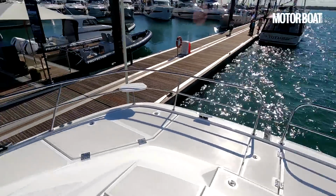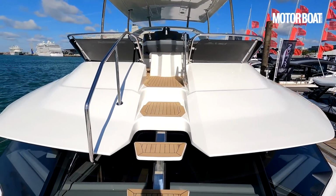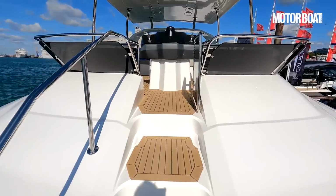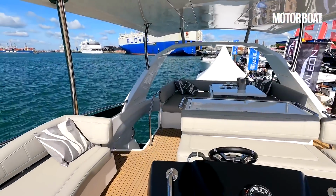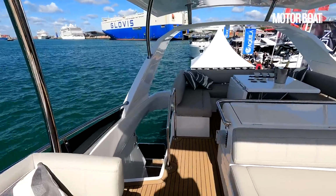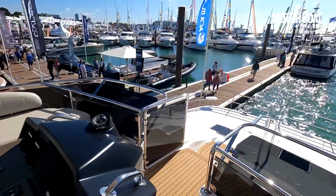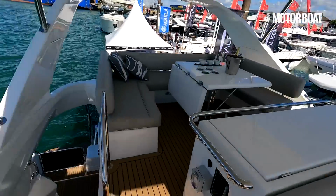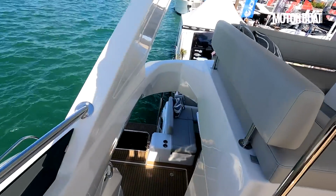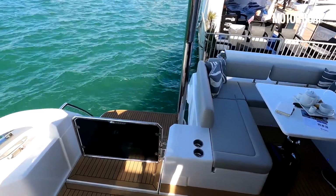Now, I think that is absolutely brilliant. It's lovely to be able to move right through the middle of the boat like that and get to the foredeck or get to the side deck. Just makes for a really nice, easy flow around the boat. And it's actually safer to come up and down through here than moving along the side deck sometimes. You just feel more cocooned in the boat itself. So let's drop down and have a quick look at the engine bay just to wrap up the tour.